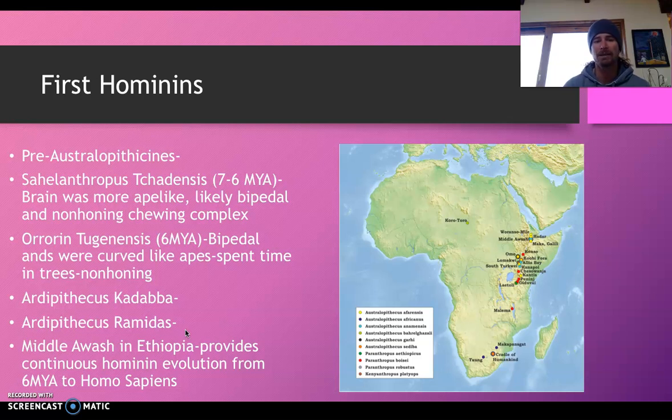Middle Awash is a good hint. In Ethiopia, it provides continuous hominin evolution from 6 million years ago all the way up to Homo sapiens. So Middle Awash is this fantastic site where essentially ancestors and relatives for 6 million years have either buried their dead there, put their dead there, or the dead ended up there in this same location for a continuous time span. So when people say, oh, but these are all out of context, Middle Awash really gives us this stacked up version of what that looks like. And I'll attach some more reading on Middle Awash as well.